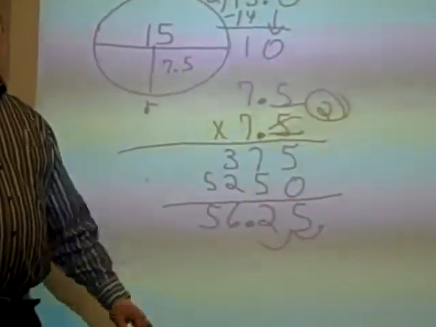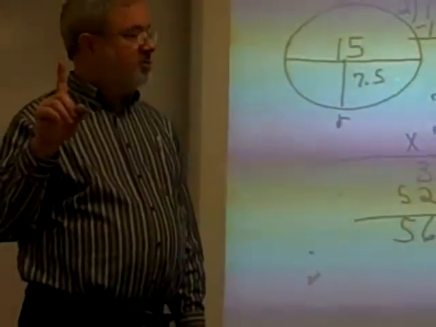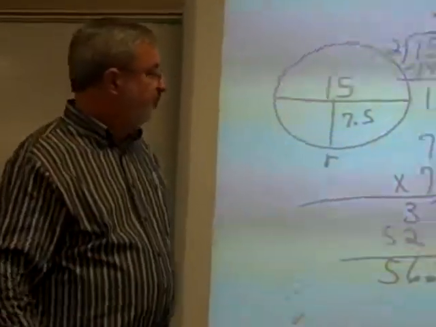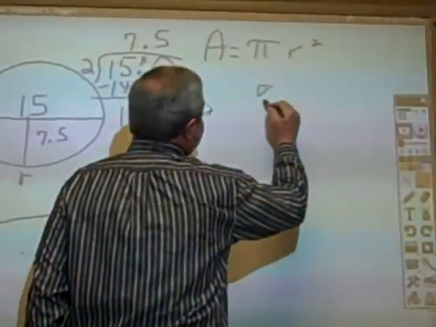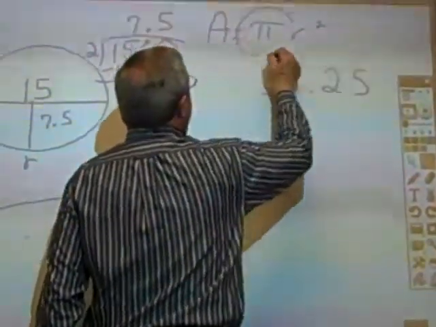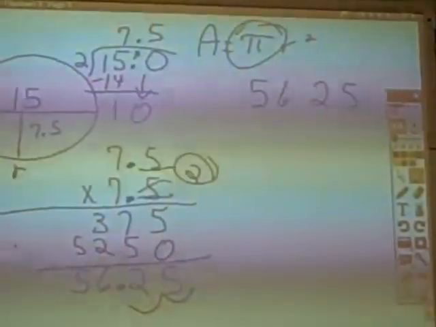That's step number 1. This one actually gets just a little bit more drawn out than the other one. Not difficult, just a little bit more work. Now I go back, put this up top, 56.25. Now is when I go back and plug in pi of 3.14.